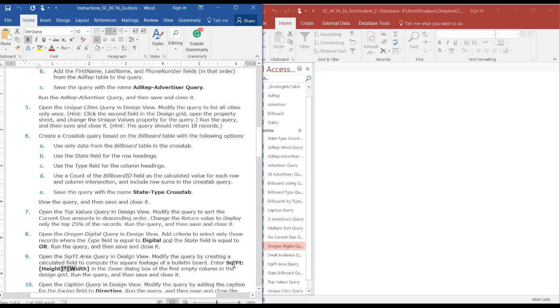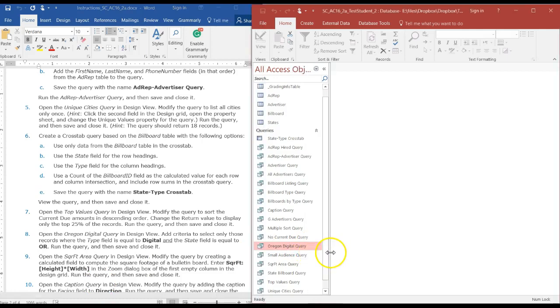Notice the square feet field is not there in my table. Okay, but this field will calculate on the fly when I run the query, which will be the multiplication of a value in a height field and a width field. Alright, so let us learn how to do that. So how to create what's called a calculated field.